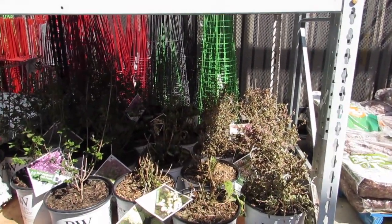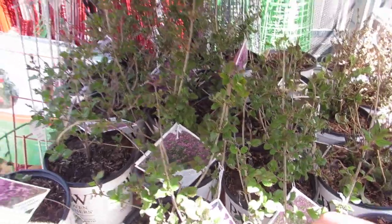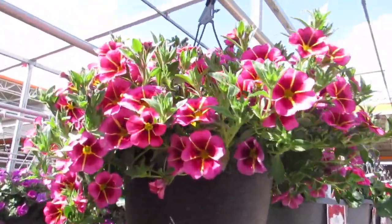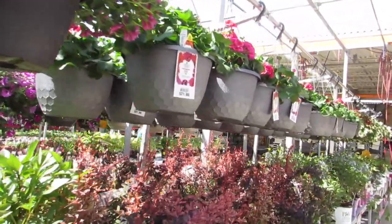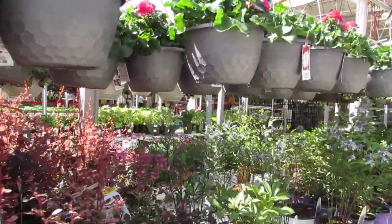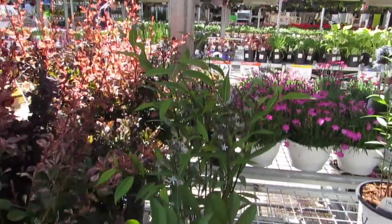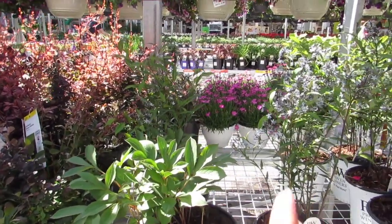Some beautiful hydrangeas just getting started. I can't wait until mine starts showing some growth — it's so beautiful to watch them come alive again every year. Hey, look at those blooms! Fantastic. Such beautiful sun today and hardly any wind. Barberry, and some nice peonies — those little nets that go around them to hold them up straight are a good idea if you have peonies.